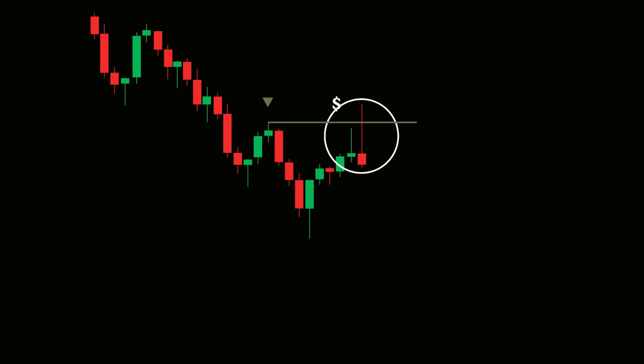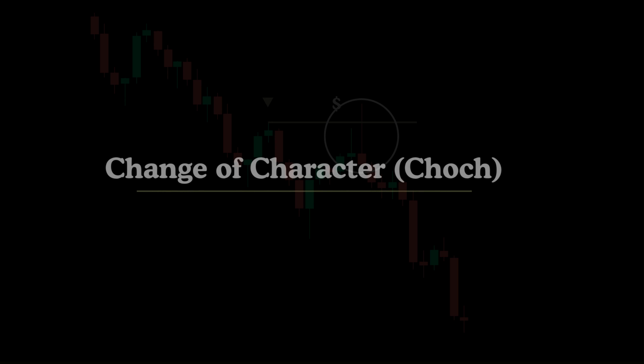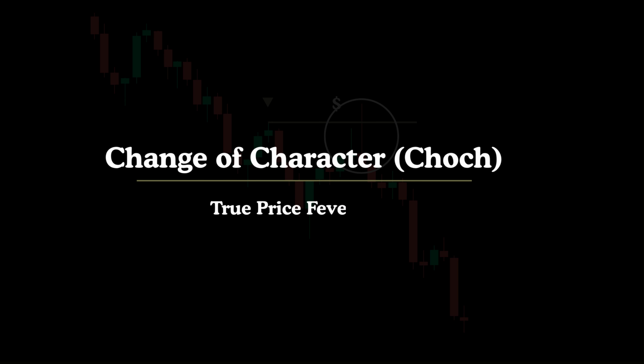When a liquidity grab pattern forms near a resistance level, it can serve as a powerful signal that the market may soon turn downward. Now, the liquidity grab itself serves as an early indication of reversal, but to make it more dependable, you can combine it with a change of character, CHoCH. So, let's go over how a valid liquidity grab combined with a true reversal setup looks on the chart.